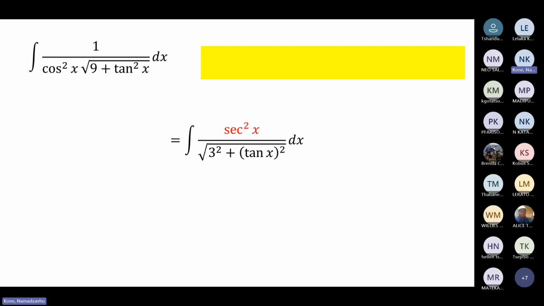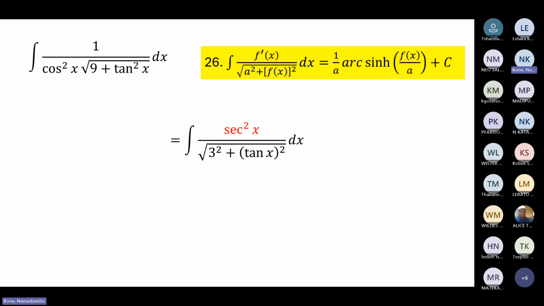Now, this 1 over cos squared was hidden. It's actually the same as if you take cos squared up, it becomes sec squared. Now, this sec squared, if you isolate tan x and you have it at its power of 2 outside, the derivative of tan x is sec squared. That's the only trick with this question. So if you don't understand your derivatives, you will never be able to find the way out to this question. When you are at this stage, then you go and look at the rules. The rule must be, on the left-hand side, it must have a square root, and it must have an a squared plus an f of x squared.